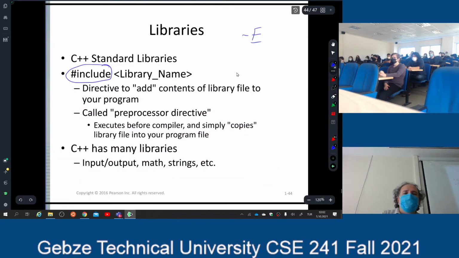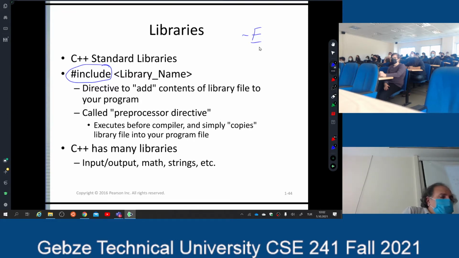So when you use the capital E option and compile your program, it will stop the compiler from compiling your program. It will run only the preprocessor, and the preprocessor will produce the result.